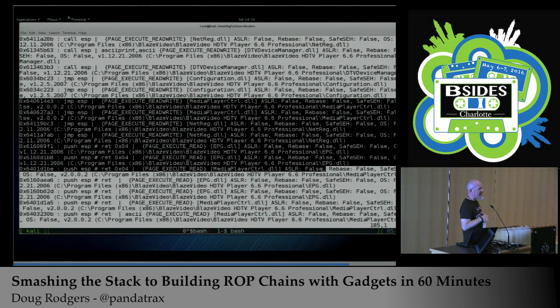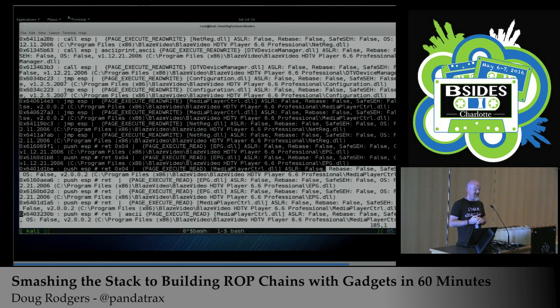Now, the interesting thing about the way Mona looks for things is it says, if this library or this DLL has any type of exploit mitigation properties, I don't really want to look in them. If a DLL has ASLR turned on and the memory addresses are always changing, that's no good to me. I need to have addresses that are reliable. All of the OS DLLs in Windows 7 are ASLR. They're changing all the time, so I can't use those.